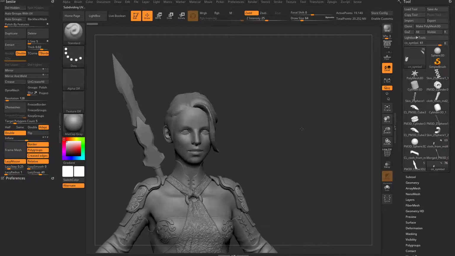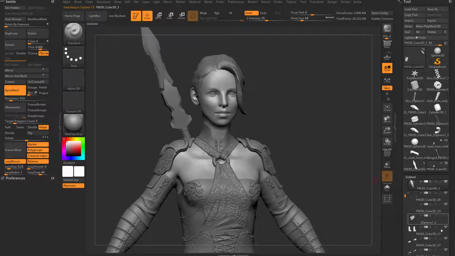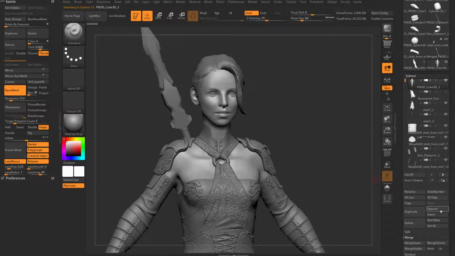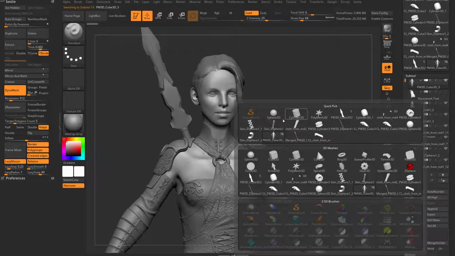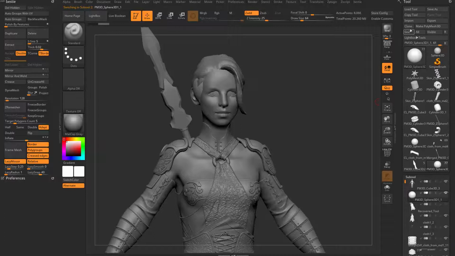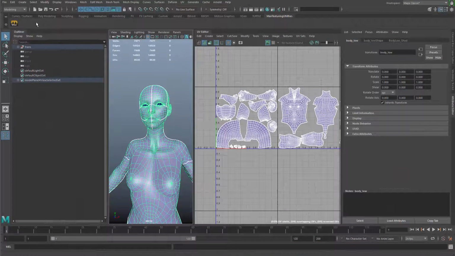Let me go to subtools, and I can then go find my body, and I'm gonna shoot it to the top, holding down Shift and click, and then insert. Let me insert something simpler, like just a sphere. Grab that sphere and then go import. I'm gonna import my model. Where is it? Let me try that again.